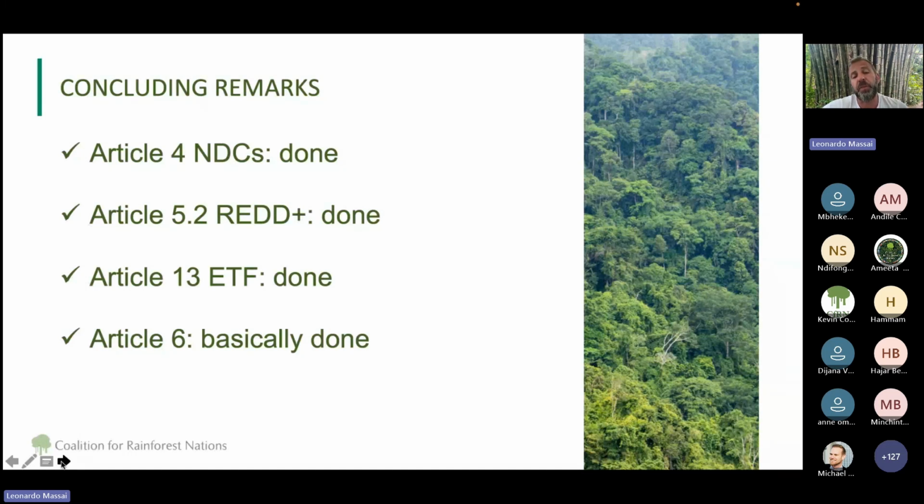We're going to kick off with the submission of BTR. So working again very hard to prepare the first BTRs. Article 6 basically done. Hopefully the next few steps to be taken together in COP29, but the machinery is already there and what we have to do is already there. So we are also working very hard with all our countries to make sure that we prepare and we are ready to produce Article 6 outcomes and results that are in line with the ambition set under the Paris Agreement. So with that, I'm going to stop here and give you the floor.